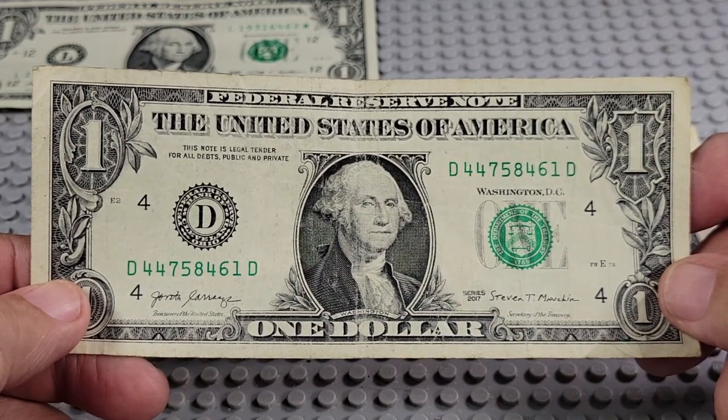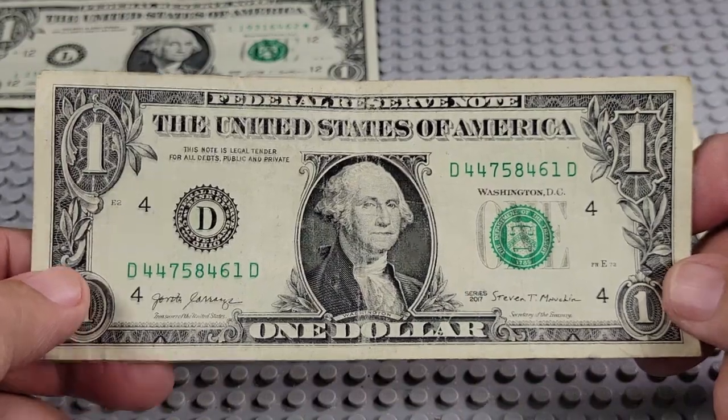2017, 2 D's. I got 3 4s, 4, 5, 6, 7, 8. Nah.